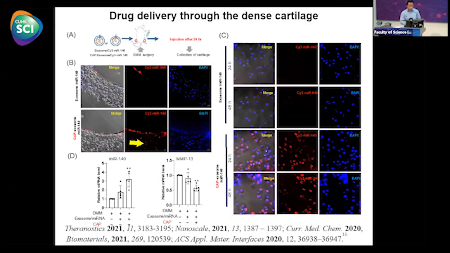So again, to cut the long story short, we can engineer it, we can put them into the joint of the mouse. They actually go really deep into the cartilage. We know cartilage is a very dense structure. It's very difficult to let drugs go through it. But exosomes, magically, can find their way, eventually reach the deep layer of the cartilage and then meet chondrocytes. We actually deliver a small molecule drug, mRNA drug, or CRISPR-Cas9 gene editing system into chondrocytes, which can do the fixing work. So again, I'm skipping a lot of details here, but trust me, the mice are fixed.